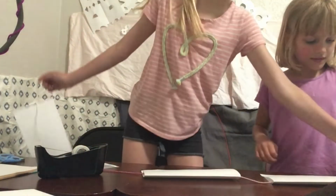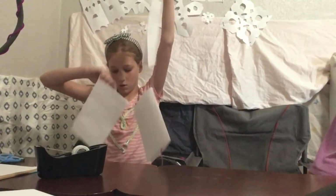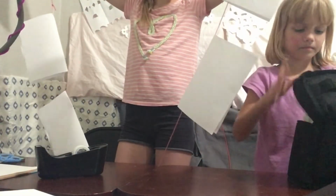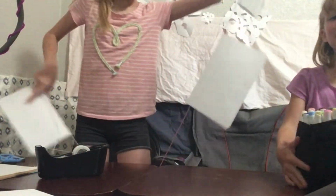Our thing is finished, but we have to decorate it, right? Oh yes, take it down. We have to decorate it. So, one, two, three, four, five, six. You can decorate three, I decorate three, okay? Okay. So, don't cover the whole thing in marker, okay?